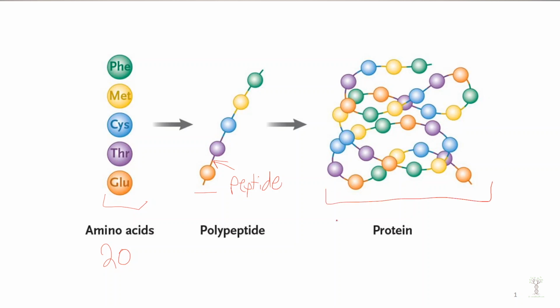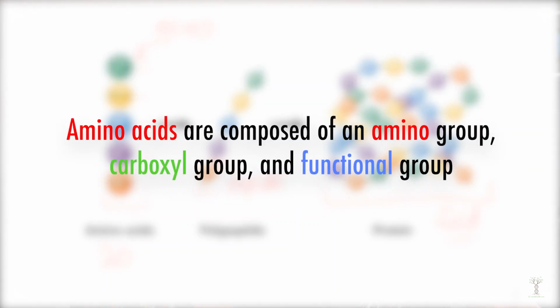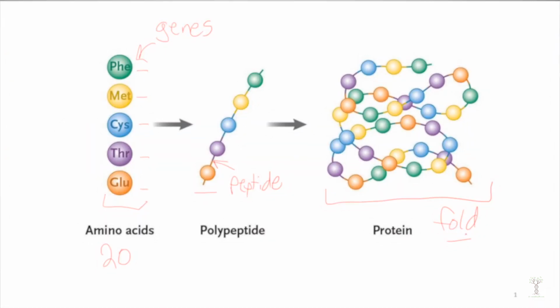So the protein will function for two main reasons. Number one is the sequence of amino acids. We get that from our genes. So we have DNA that codes for specific orders of amino acids so that we can make the right protein. Insulin, for example, is a protein hormone that regulates our blood sugar. It will have a very specific order of amino acids. We put those together and then it will fold. How the protein folds is very important for its function.